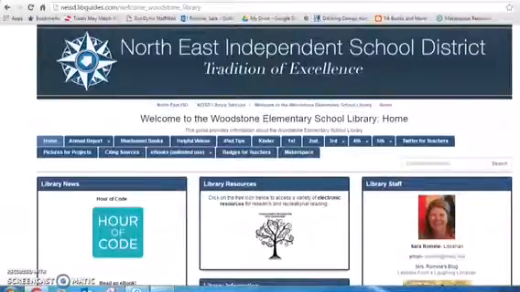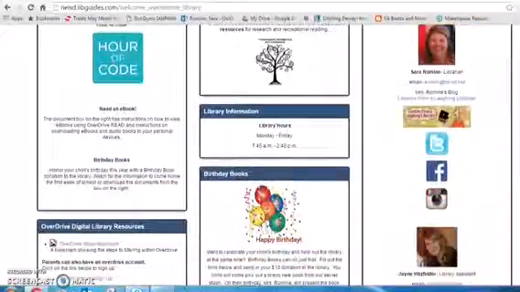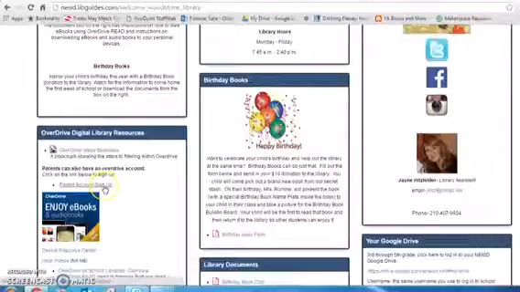Your students will need to know their student ID number to access some of these. If they don't know that, then you can email the teacher or ask the teacher and they can get that for you. You can also look on the parent portal and their student access number should be there as well. Parents can also create an account by clicking on this link right here. This is a form that you will fill out that gives me your information, your child's name, your email address, and then I will create your account and email you back your login.